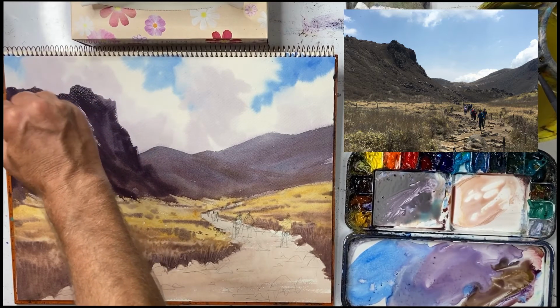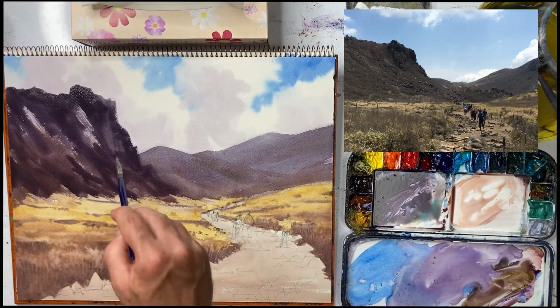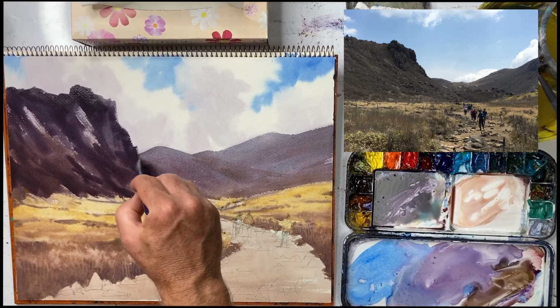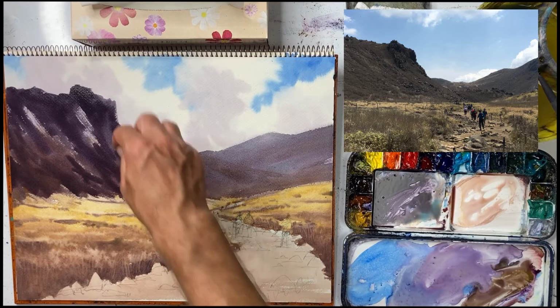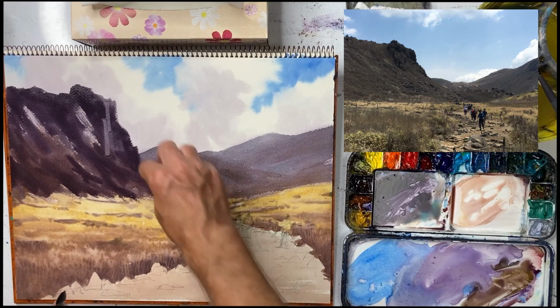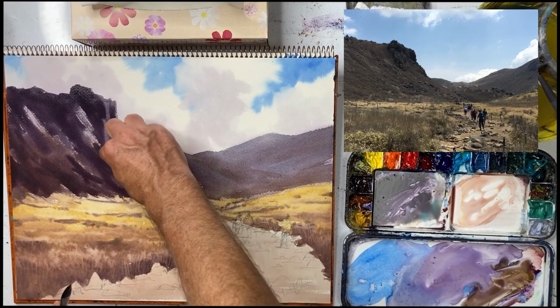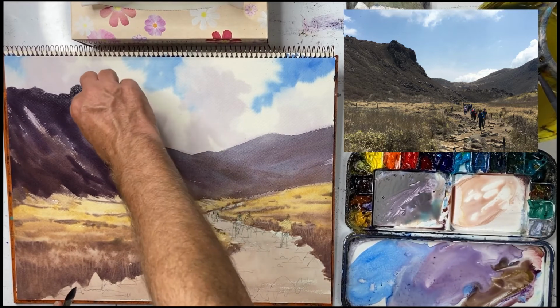That all looks a bit regular, so I'm going to change it. I think that looks better now, don't you? And then I think I could leave it like that and that would be okay, but I want to scrape out a few lines. I just find it fun, and I like the textural effect. I think it looks good.